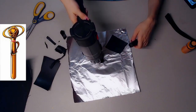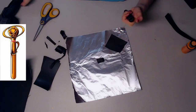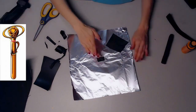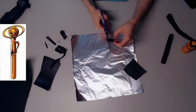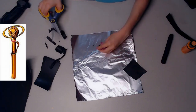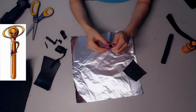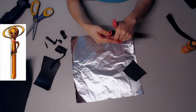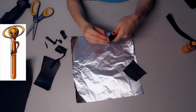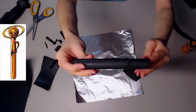All right, so we're going to work on the little tiny piece that is on top of the cap. I'm going to call it a cap for now. So we're going to cut out a little tiny circle. It doesn't have to be a perfect circle because I'm not using any pattern here. So I'm just eyeballing it to see how the circle is going to look.